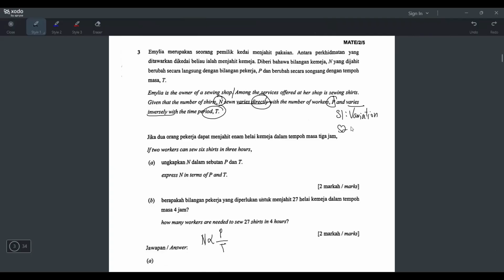Step 2 is you convert the variation to an equation, and how we do that is we convert this variation symbol to equals, and you have to add a constant, and the constant we will usually use k to represent. And then step 3 is just to find k, but I will put a star here. If you want to find k, you have to have the full information, the complete information. You substitute the full information inside, then you can find k. And then step 4 is to rewrite.